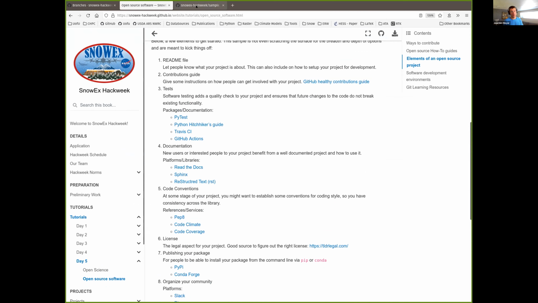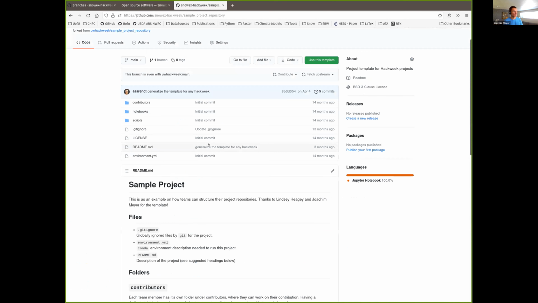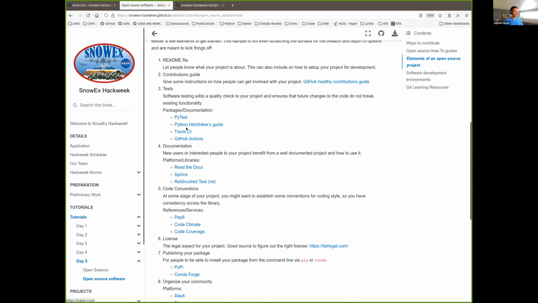Now that you have a community out there, or you have your project, and we haven't done it for the sample project, but if you look, for instance, at the SnowEx schedule that we'll go to later with Micah, there is a contributors guide that tells you: you want to get involved? This is how you do it. Open the door to others and tell them, you want to get involved? This is how. Next I put out there is some tests.